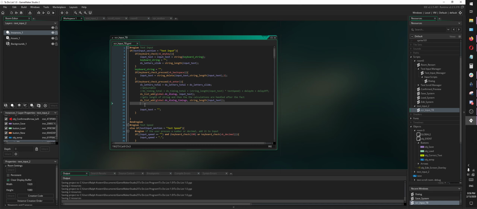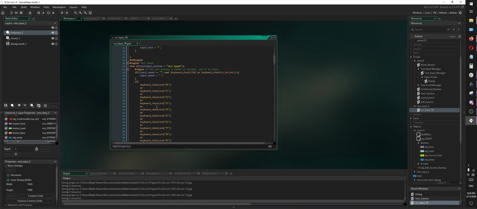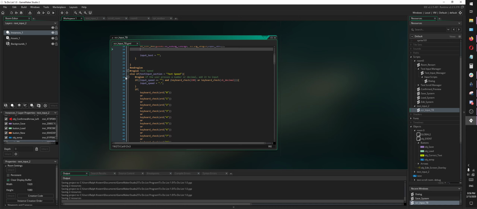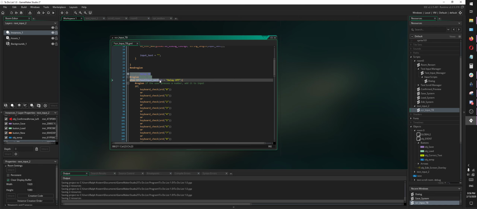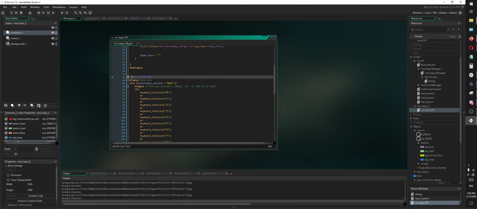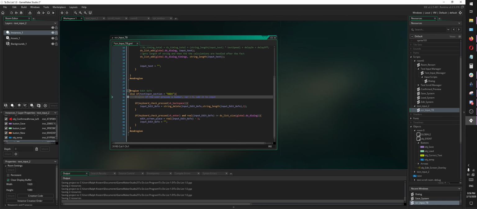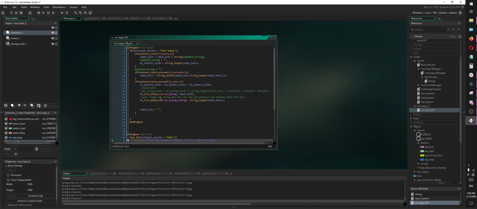DS list add DS dialog input. What is all this? That's specifically for numbers. I don't need this. Text speed is not needed. Delay on is not needed. Delay off is not needed. Edit go to. What in the world is this? I know what that is. Okay, I'm not touching that yet.